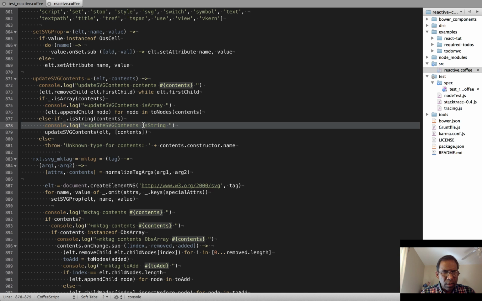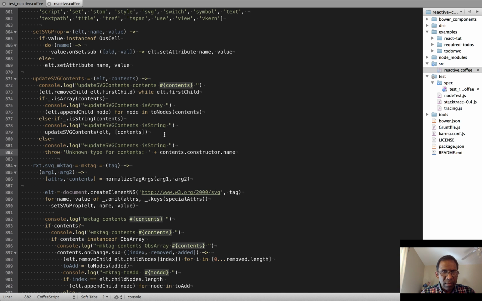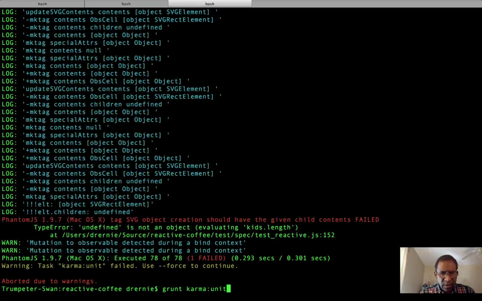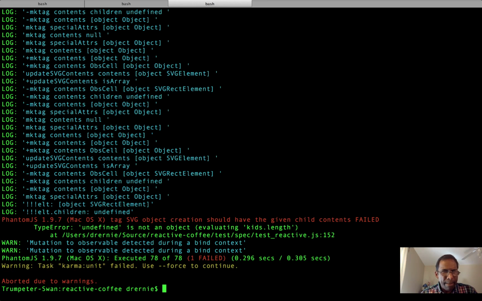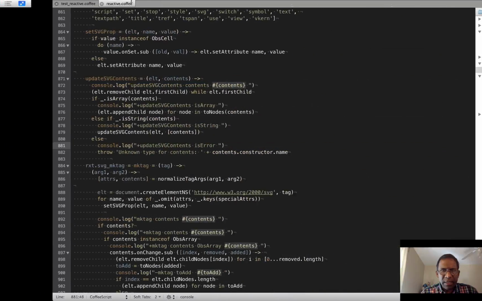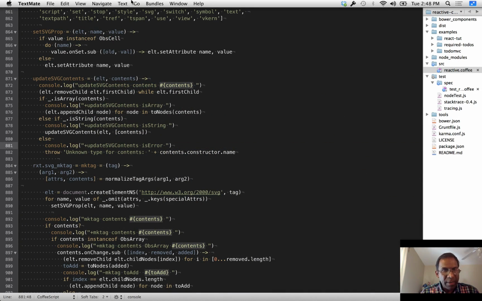String is error. And I have no idea what this thing is actually calling, so let's take a look at that. So it is an array. Okay, so something is, wait, it's a thing of type SVG element, but it is an array. That's unexpected.